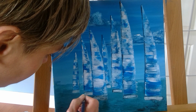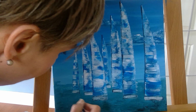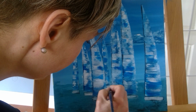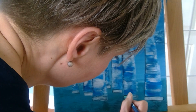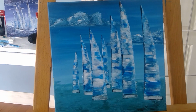And it's just to create a bit of a line, a bit of a shadow, a bit of an area that our eye can focus to. If it goes down too far like that, that's okay too. Just a touch of this idea that we've got something happening as far as a base here for the sails. All right, so that's it.